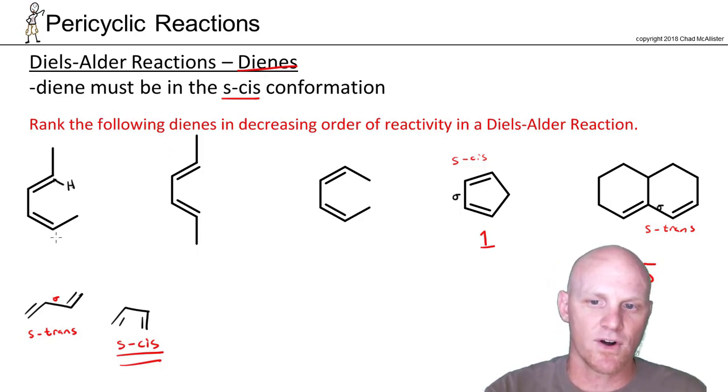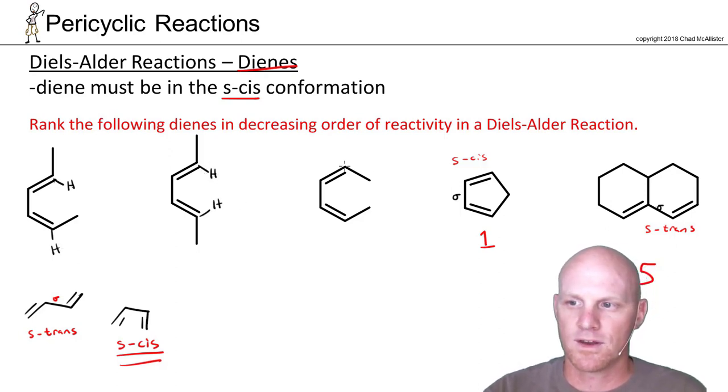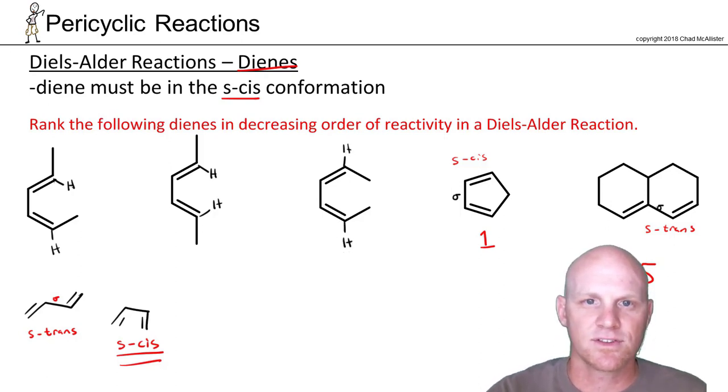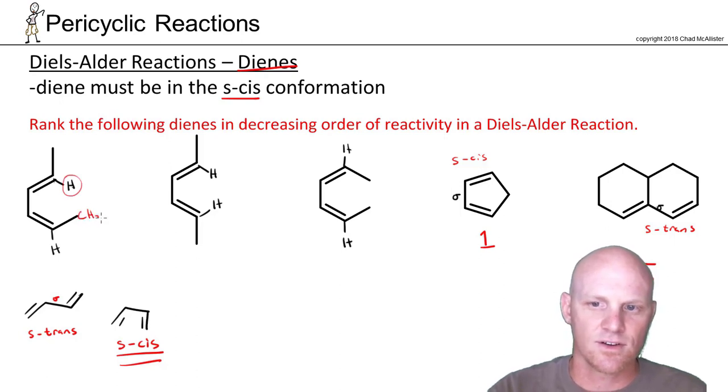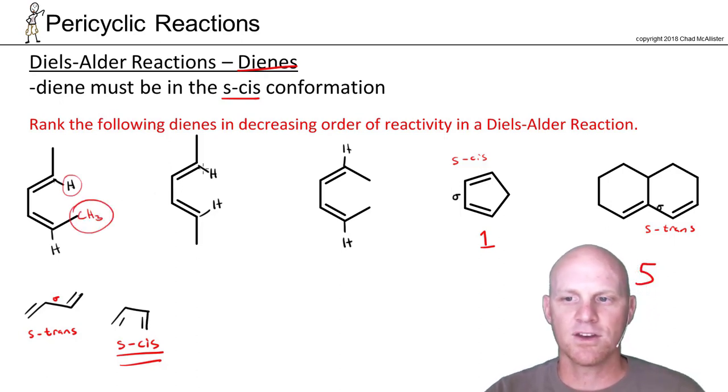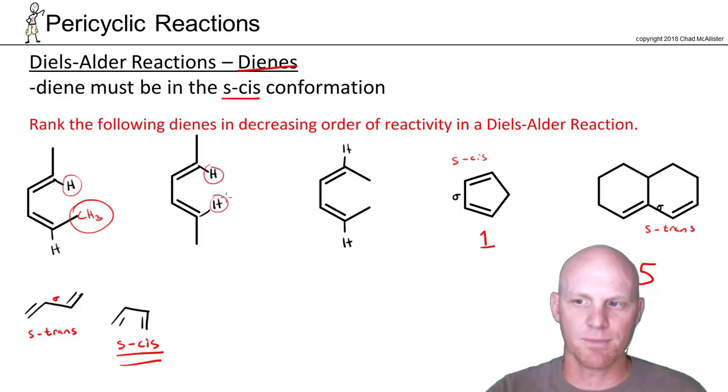to where these hydrogens are relative to the methyl groups that are on these carbons. So here we've got a couple of hydrogens, and then here's a hydrogen, and here's a hydrogen. The idea is that the two groups that point in here, so this hydrogen, and in this case, this methyl group, are bumping into each other. And I'd rather have two hydrogens bumping into each other than a methyl and a hydrogen, but I'd rather have a methyl and a hydrogen than straight up two methyl groups bumping into each other.